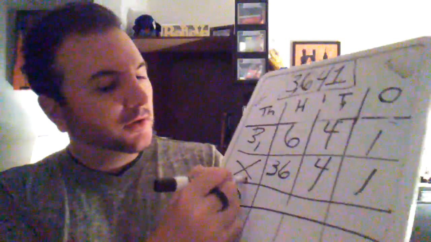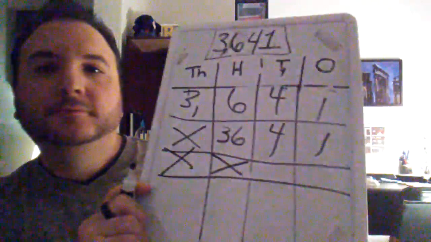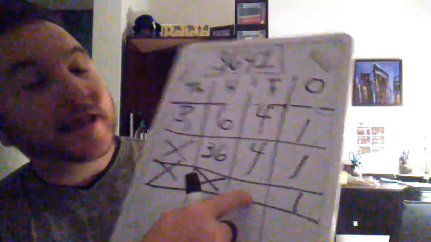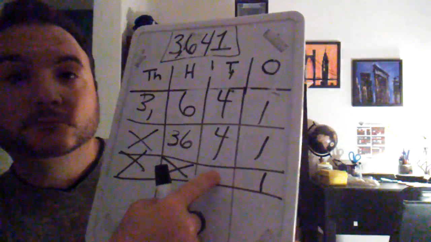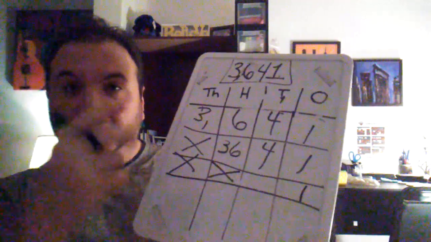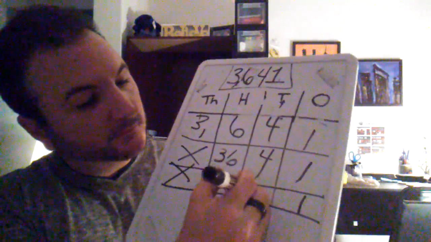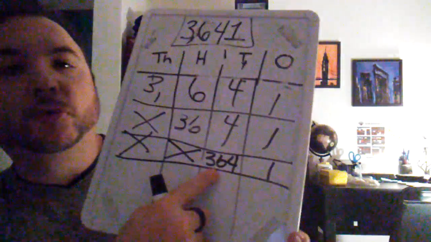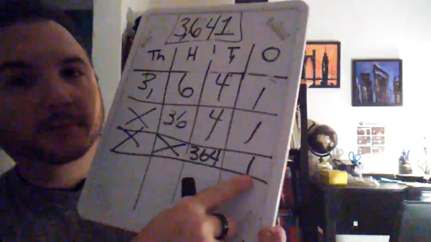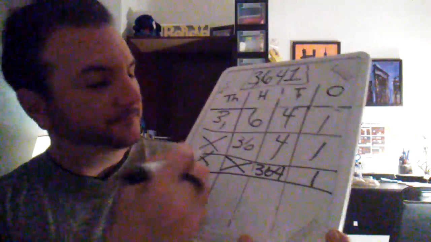Next level. No thousands, no hundreds. What would I do now? 1 stays the same, but now all I got is this 10 square. What will go there? Yep, all the rest of the digits. 3 6 4. So I would need 364 of the 10s plus 1 cube, and I still have the number.